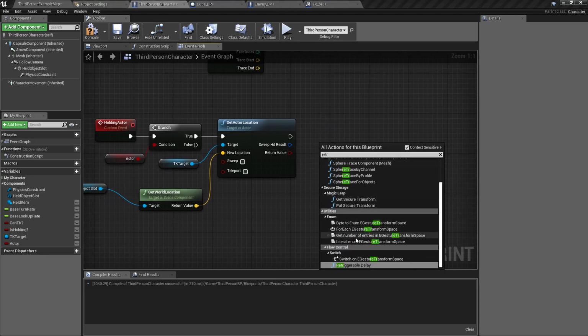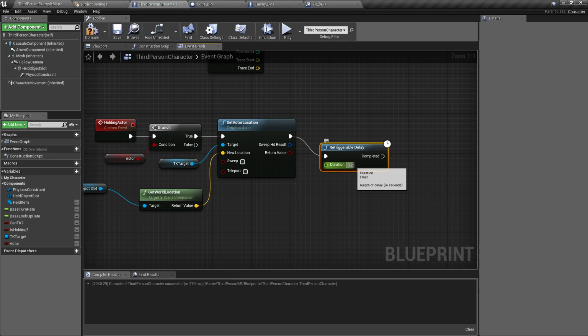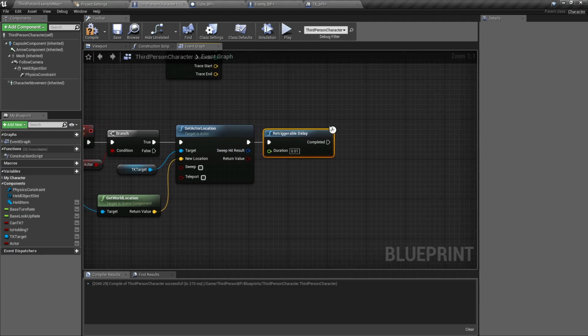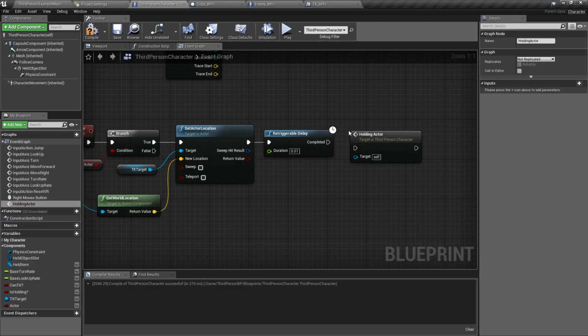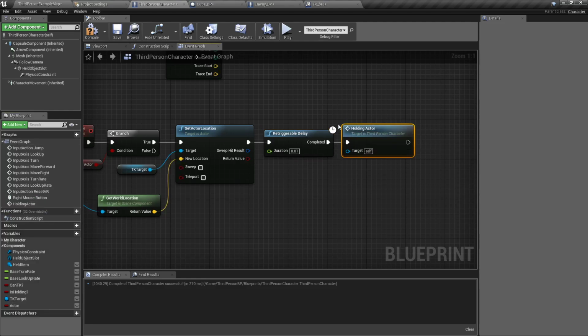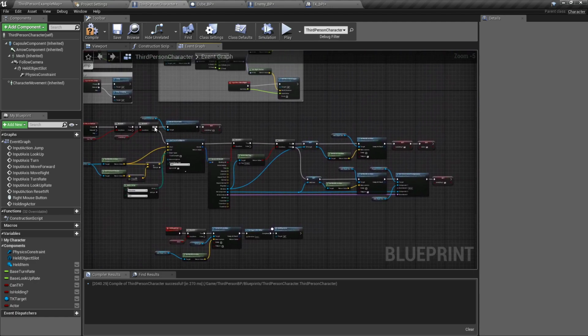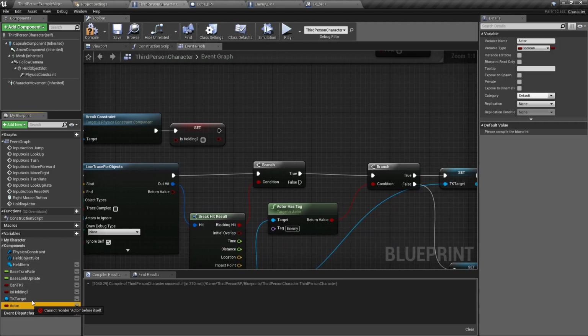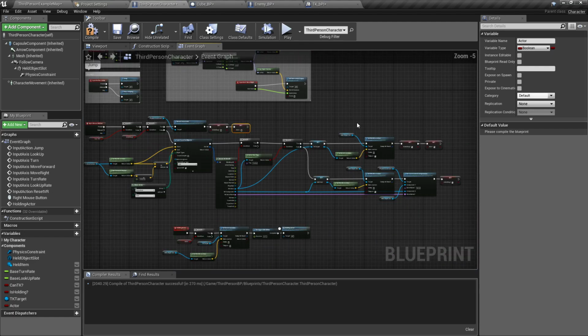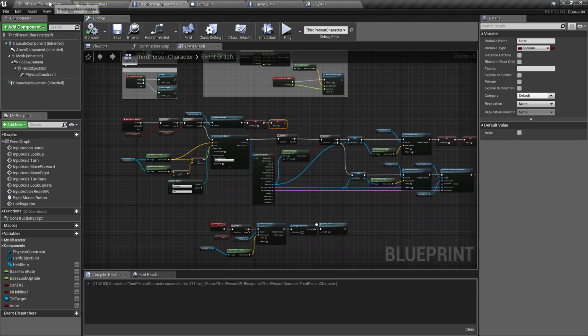So after this, we'll do a retriggerable delay for about 0.01 seconds. You want it pretty quick so that it doesn't have that glitchy falling effect. And then in our event graph right here, drag out our holding actor and call it again. That way it runs through as long as this is true. Now up here on released, we want to set actor back to false. That way, no matter what they're holding, it'll set this to false, which won't have any issue. So compile that real quick.